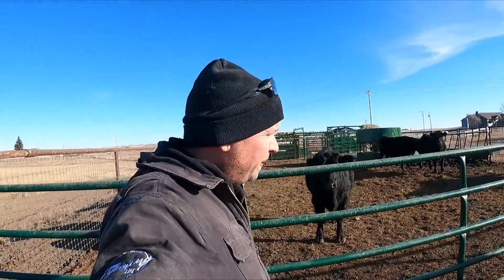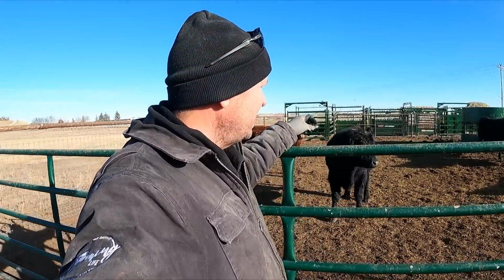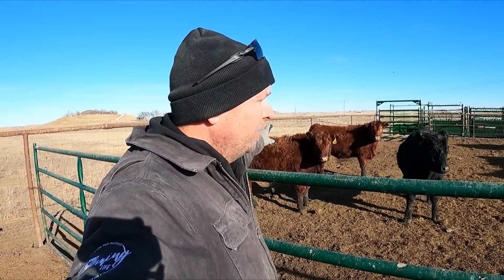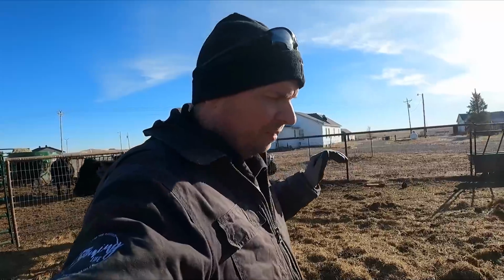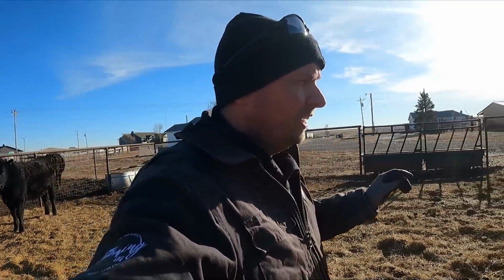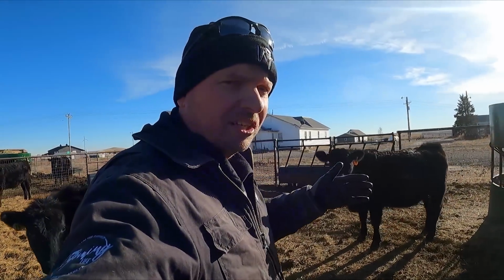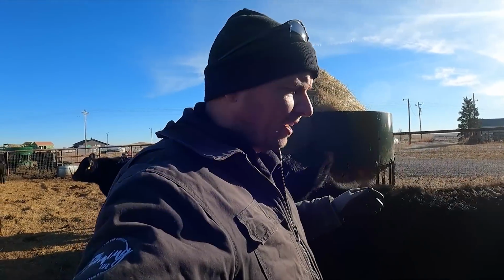who live on this side of the fence, don't have the same luxury. They have basically no shelter from the wind or the snow or anything else. And we are going to fix that problem today. The way we're going to do it is basically I want to build them a shed at some point, roof, sides, everything. But for right now, we're actually going to put up a windbreak, which is just a single panel that will keep the wind from whipping through that corral.